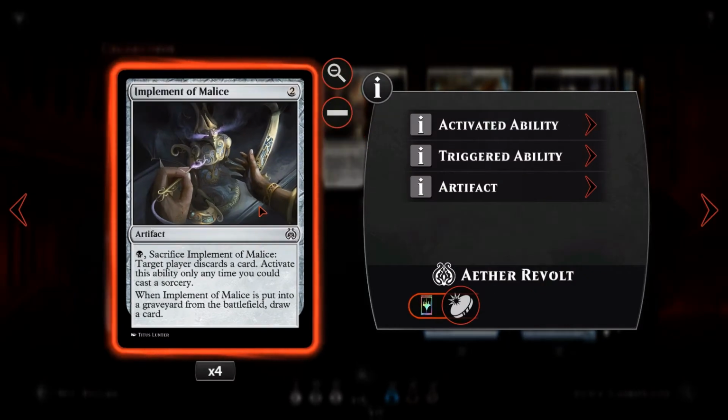We then have Implement of Malice, so for 2 mana, an artifact. It says pay black, sacrifice the Implement of Malice: target player discards a card. You can only do this as a sorcery. And when it's put into the graveyard from the battlefield, you get to draw a card. So for 3 mana, essentially, we draw a card, they discard a card.